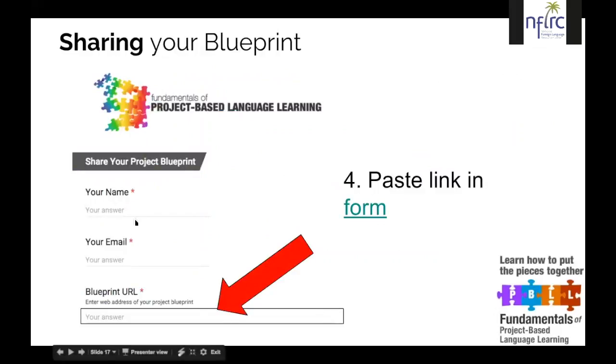One problem I noticed when you send me the Google Docs: make sure you enter the right information in each box. The first one is your name, then your email, and paste the project blueprint link that you just copied in the third box, and then submit. A couple of people put the first name, the last name, and the Gmail in the project blueprint URL box. That's why we couldn't get the right information from you. So if you notice that you have made a mistake, don't worry, just resubmit it. We'll update your information. Okay?